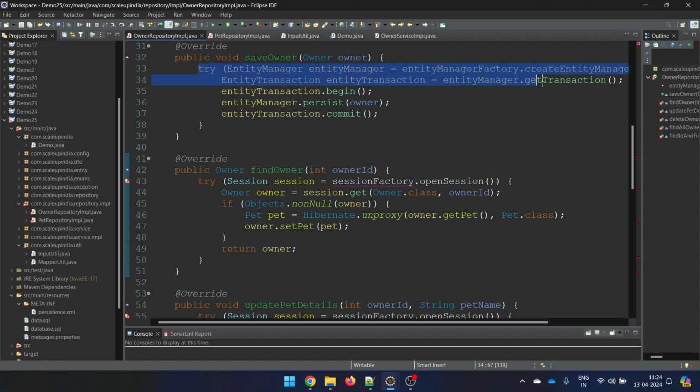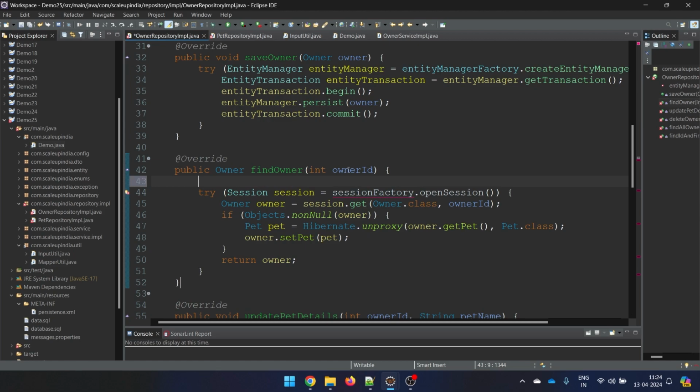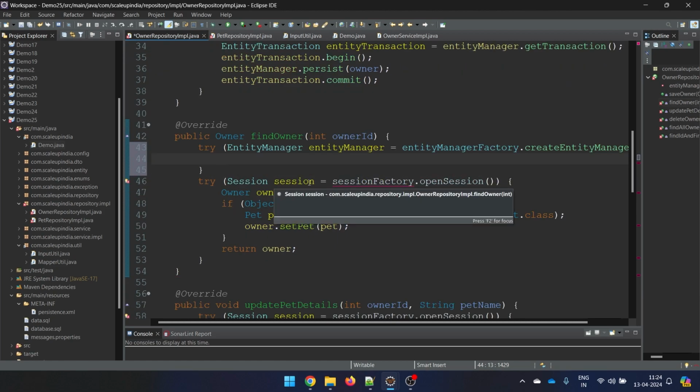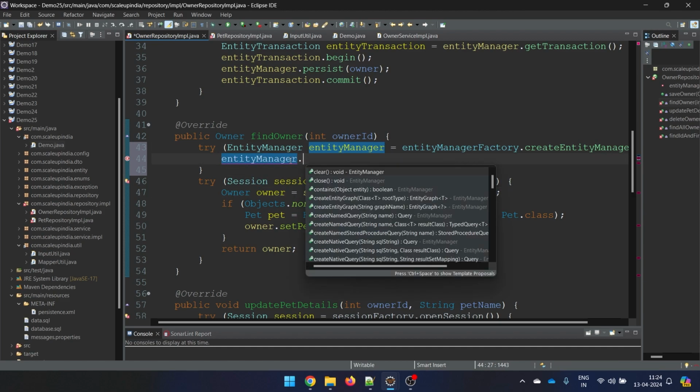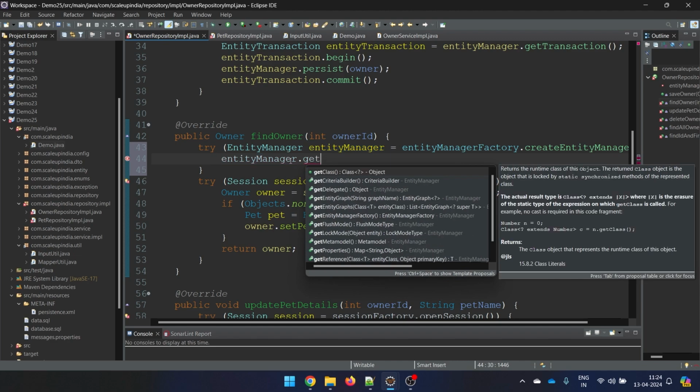So this first line I can just copy paste from this particular part. I hope you will support me in this, guys, that yeah, I can copy this thing here. Why write the same thing again and again? Now the next thing is we need to write something like this get method here. So again, let's take help of this entity manager here. So I am doing something like this, and let me say here get. So let's see if we have this get method.